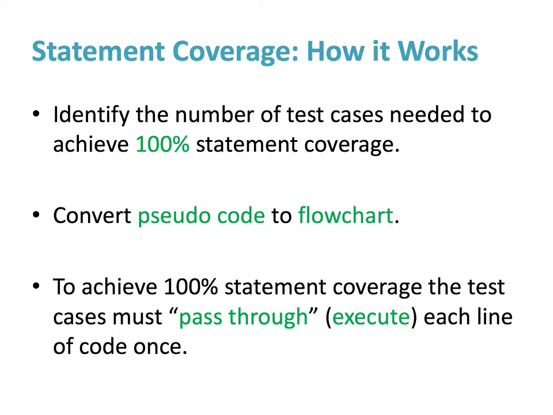So, how does statement coverage work? As I've mentioned, we're aiming for 100% statement coverage. This means every single line of code inside our application has been tested. For yourselves, this will usually involve translating pseudocode to a flowchart and then working out what test cases you'll need to create to ensure you achieve 100% statement coverage. The extra point to be aware of here is that we're always aiming to have the minimum number of test cases possible to achieve 100% statement coverage. As we probably know by now, test cases take quite a while to write, so it really is in our interest to create as few as possible that will still let us achieve the 100% target.